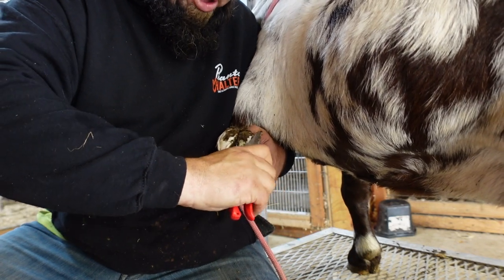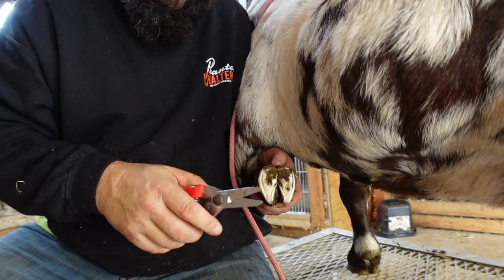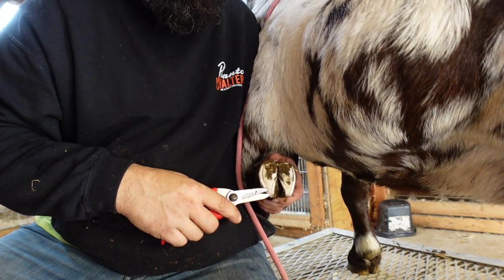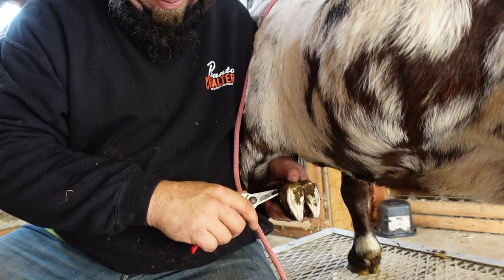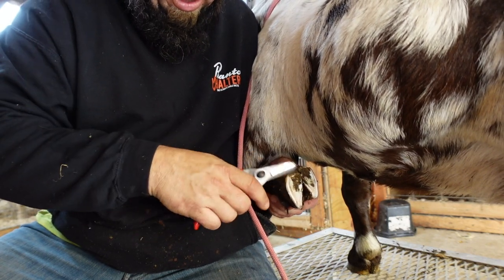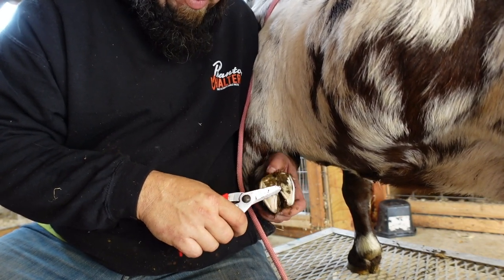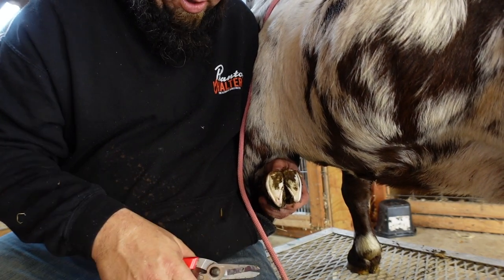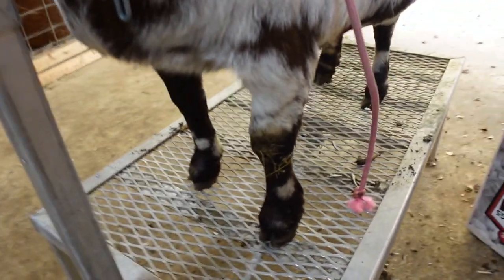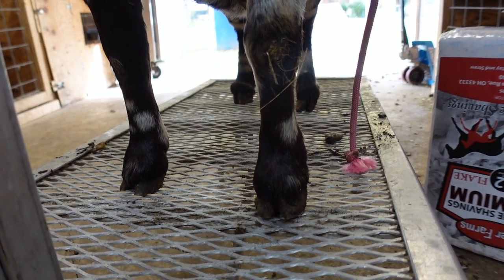I think that marker trick is a good way to get started without taking off too much. Because the biggest thing I get asked is how much heel do you take off? Most of the time you don't want to take off heel — a lot of the time you want to take off toe. By looking at it from the top to the bottom, it gives you a good estimate on how much you need to take off and where. If the heel was sticking up an inch higher than the toe, then you'd want to take off some heel. But with most goats, most of the time you want to take off toe because that's where it grows out. Now we'll show you how she looks up front — look how much that toe comes in by taking that off even across front to back.